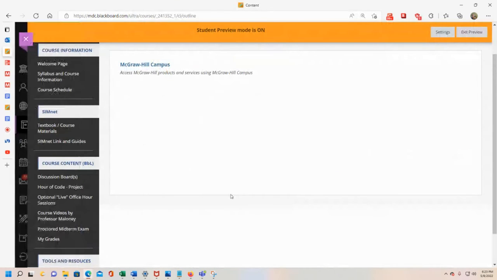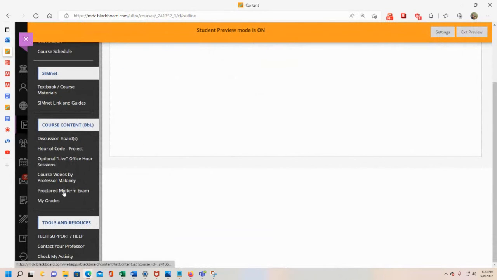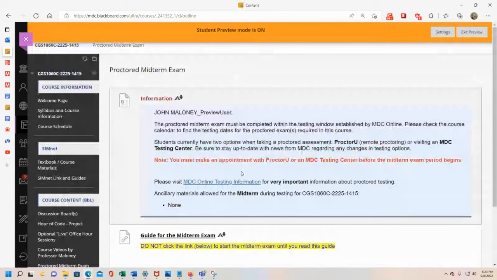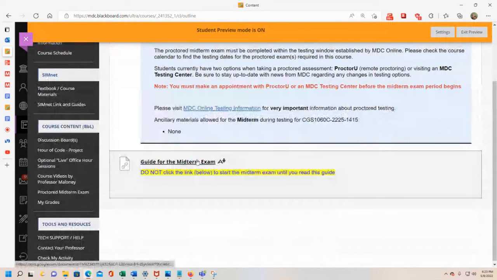And that, since I'm already talking about it again, I'll show you here, proctored midterm exam. You won't see it right now, okay? But there will be a guide for the midterm exam that you can review well in advance of the midterm, and then there'll be dates. You need to schedule your proctored midterm by the end of the 2nd week of class because you take it from 5/25 to 6/1 or 5/25 to 5/31, okay? And you need to register for it either at ProctorU or at your local campus testing center, all right?